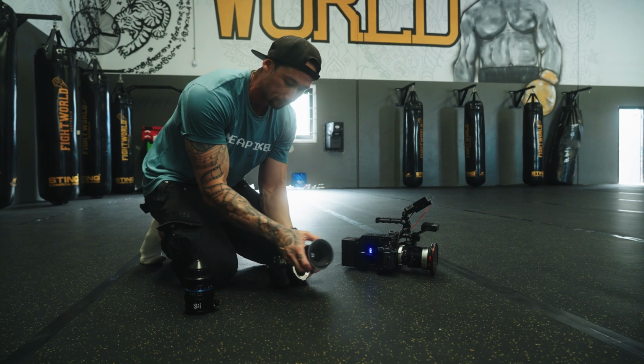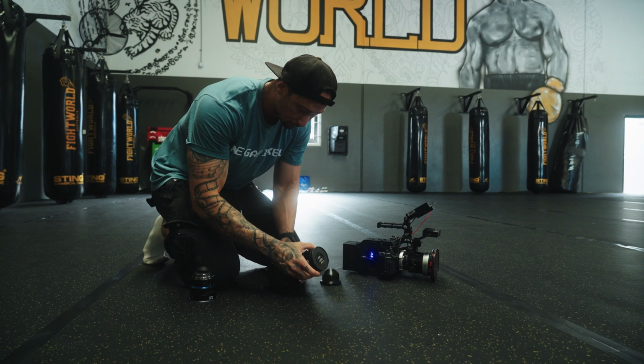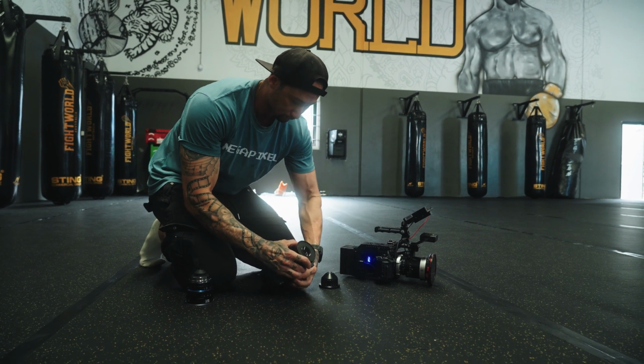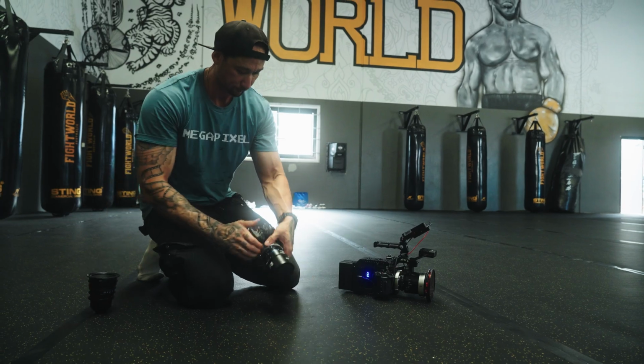There's one thing you need to consider when it comes to filming with anamorphics, which is the lens options. Now, if you do have a micro four thirds anamorphic lens, you can obviously screw it directly to the GH7. But if you do want to actually use PL lenses, you may actually need to pick up a PL to micro four thirds mount adapter.